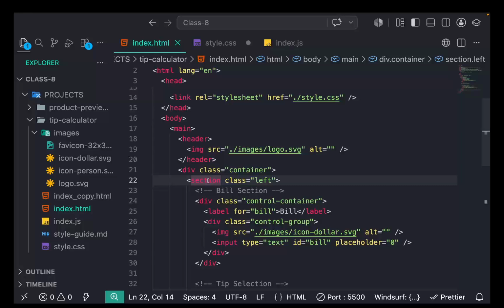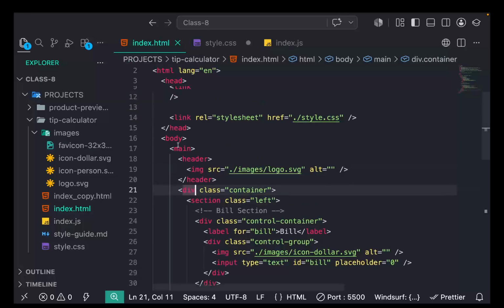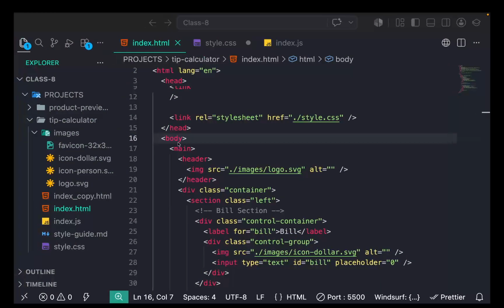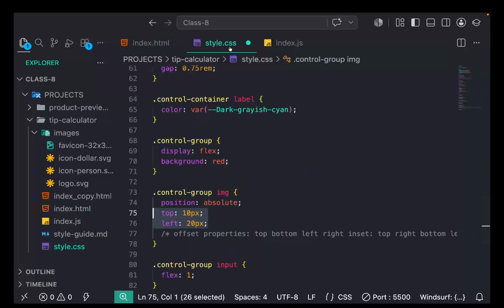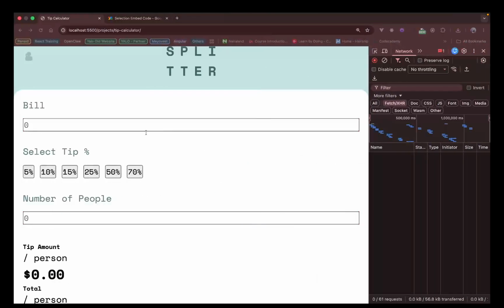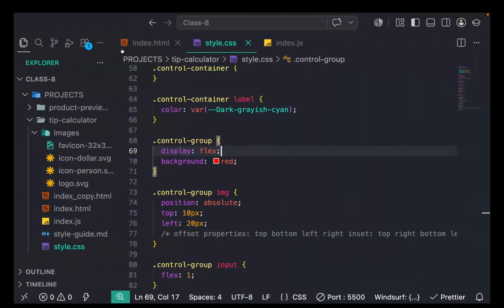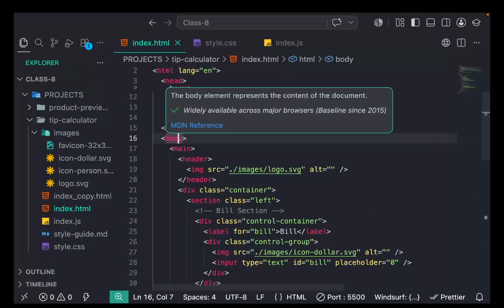Are you positioned? That one too is not positioned. Are you positioned? Until you now get to the body. So that's the highest. So it will now be using it, and that's the reason why you see that all of them are now at the top. The reason why they are at the top is because they check their immediate parent. They did not see any one of them that is positioned. And since none of them is positioned, they are now using body to calculate the offset.